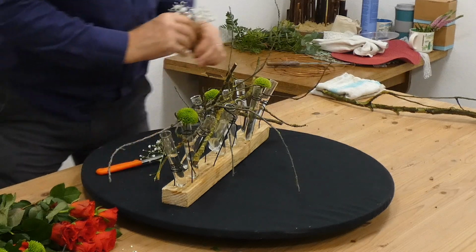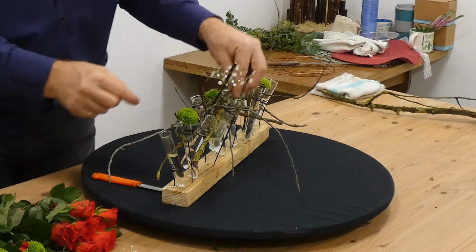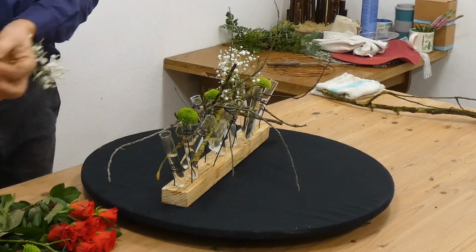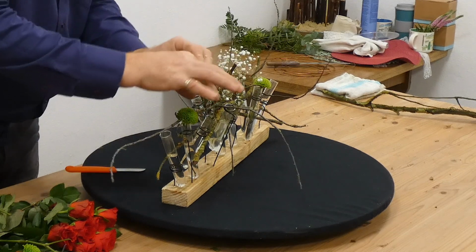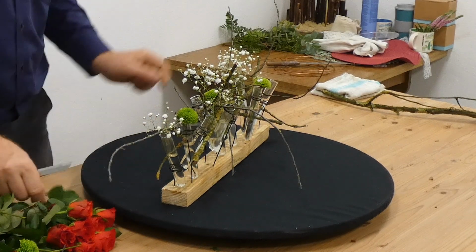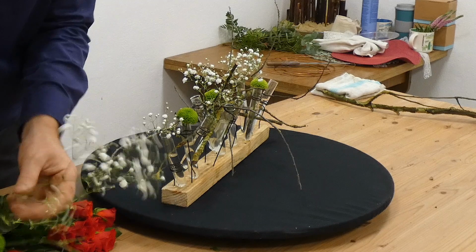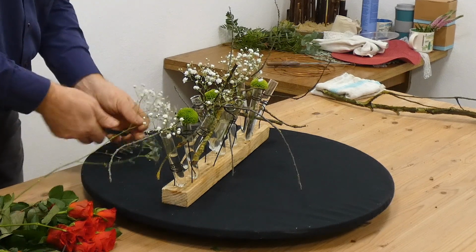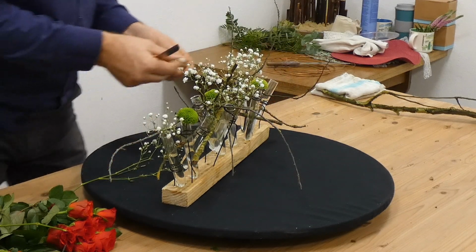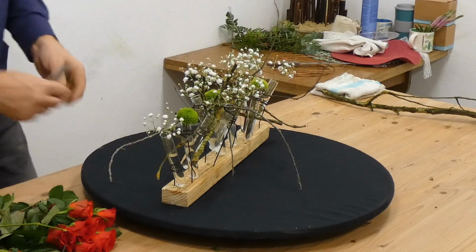And again, we can keep this a little bit low. So this actually would be quite nice maybe even for Christmas. And it really depends on the flowers that you put in as to the effect that you're going to get. So you could do this with orchids, you could do this with summer flowers. You're just going to get different effects. And you can make this heavier or lighter depending on how you want to do it. But I must admit, it's good fun actually making a container rather than always just taking one off the shelf. And if you're going to give it as a gift, then that's a little bit more special as well.